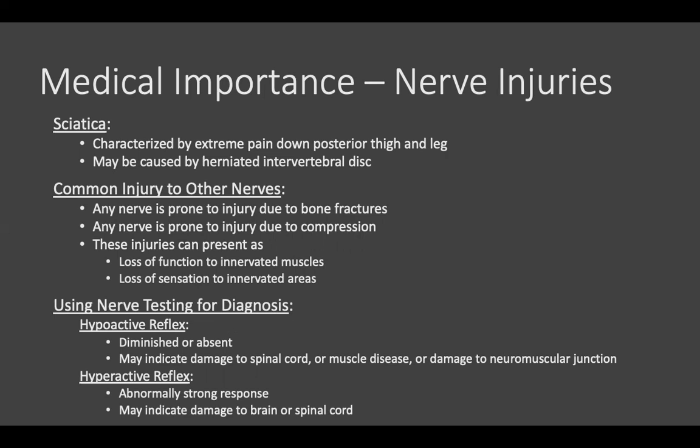But we can also use some of these nerves for testing purposes as well. You see here hypoactive reflex versus a hyperactive reflex. Depending on what we perceive and have tested through multiple experiments, over the course of centuries, we know what a normal reflex to specific stimuli should look like. And if you do not present the desired or expected response to the stimuli that's applied, then you're said to have a hypoactive reflex.